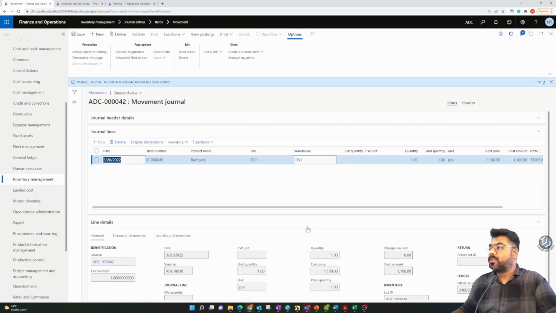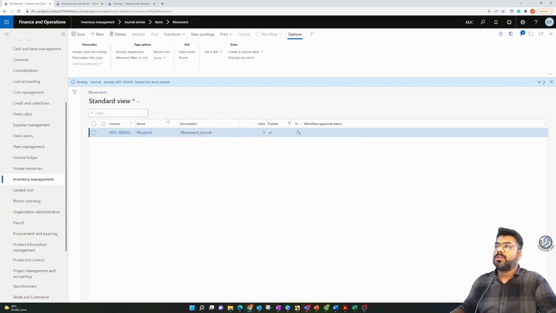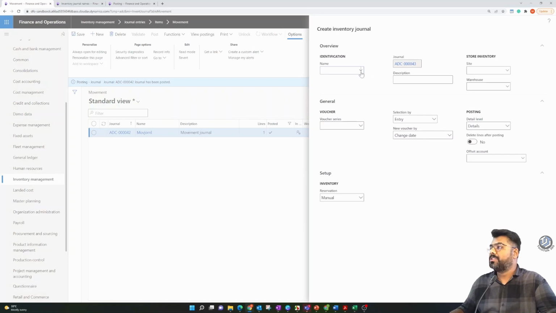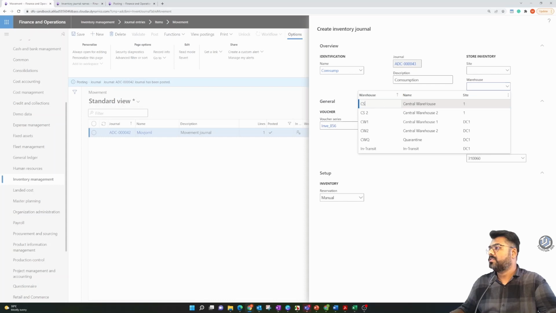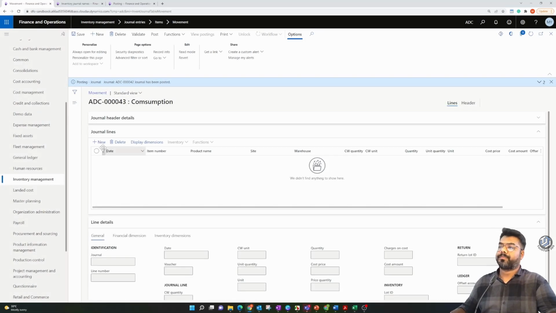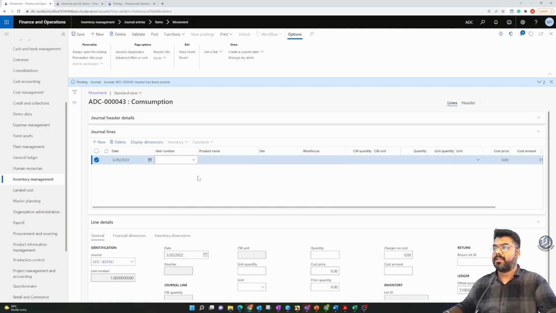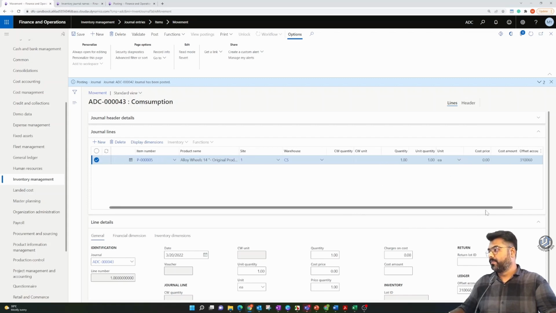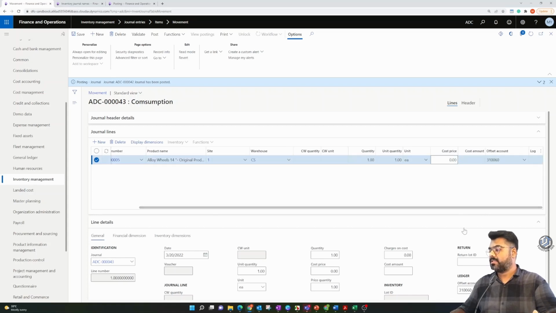Okay, so now let's explore some bonus scenarios about the movement journal. Let me create a quick movement journal again. Let me use the consumption one. Let's add any item, let's add this one, and okay, let it be positive quantity, and let's give a cost price as 1200.